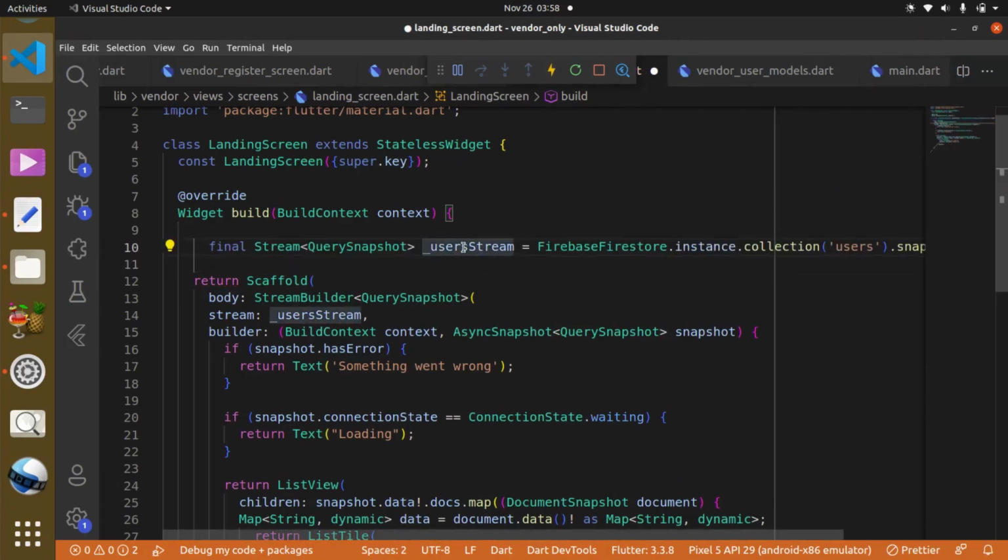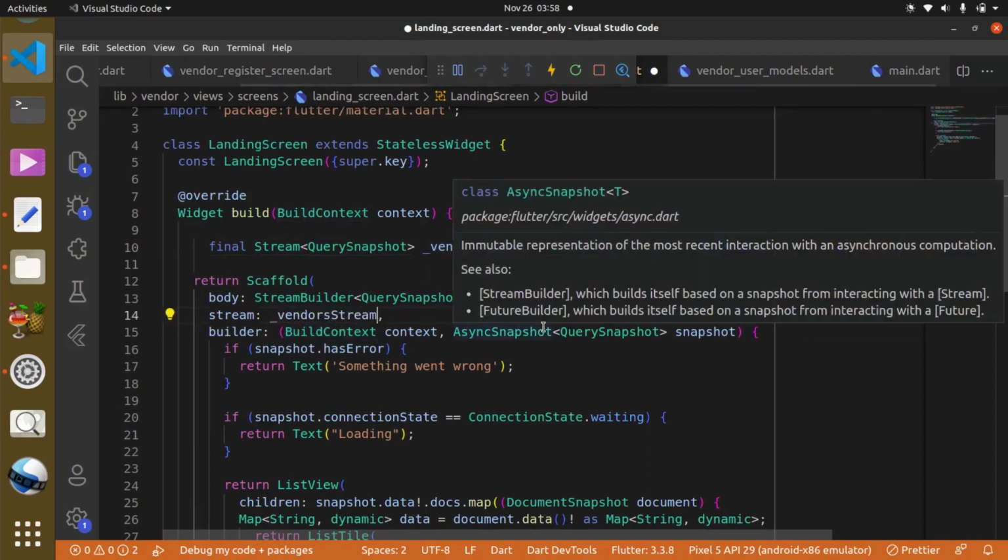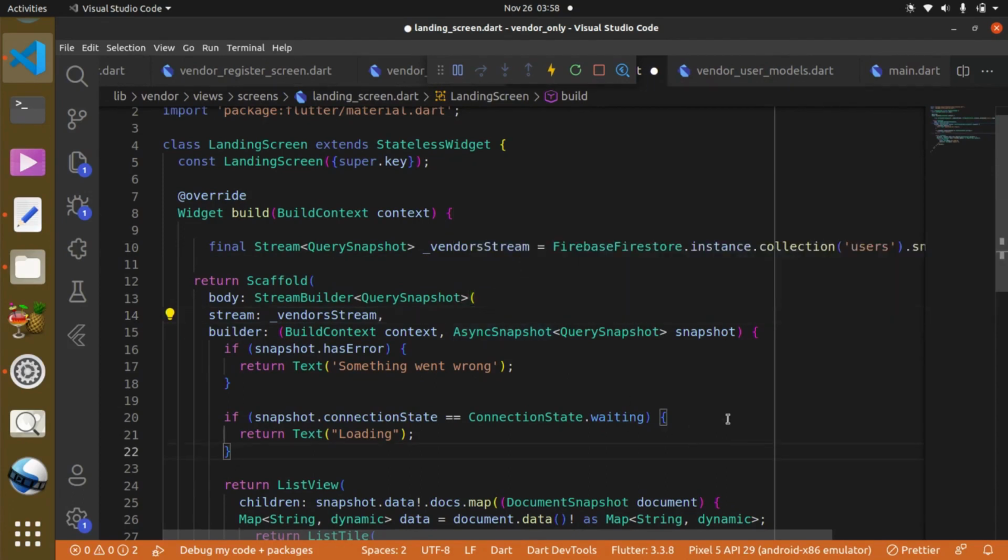But first of all, we can rename this to vendors stream because we want to retrieve our vendors, and paste this over here. And this is not going to be users. We want to retrieve from the vendors.